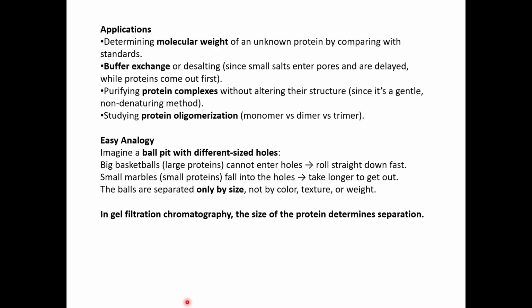So what are the applications of it? First, determining the molecular weight of an unknown protein by comparing it with standards. In your gels, when you run them, you will have a ladder, that is a marker which has standard protein weights which resolve at particular positions in your gel. Similarly here you need to have your standards, that is your known molecular weights, which will elute at particular volumes or at particular retention times. Based on that standard you can find out the molecular weight of your unknown protein as well.